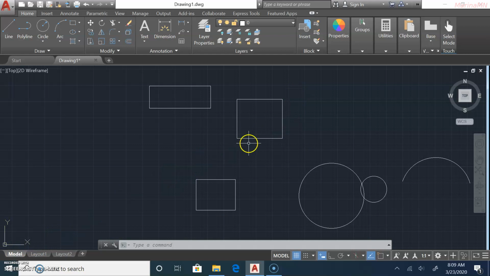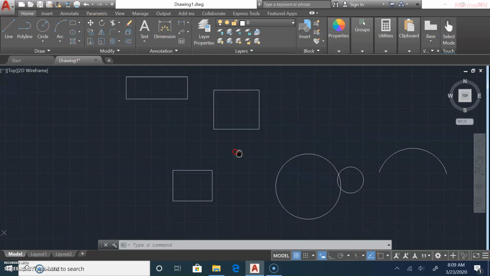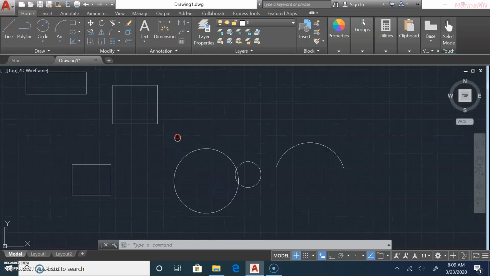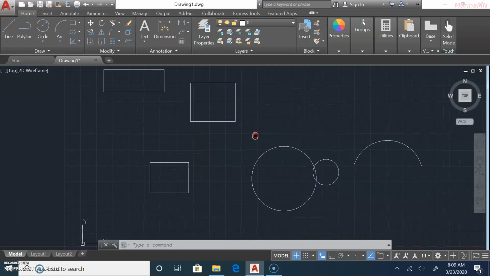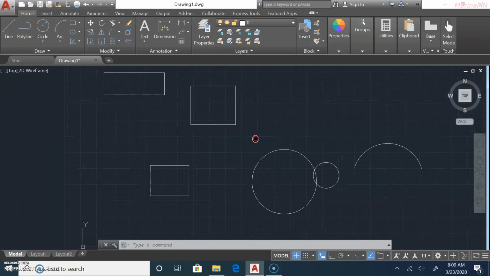So the next one is how you want to move your drawing, your object. Okay, this is how you move your window. But how do you move a particular object to another place?